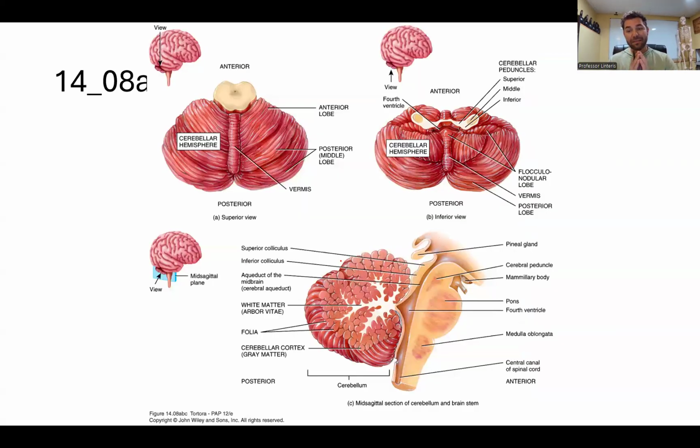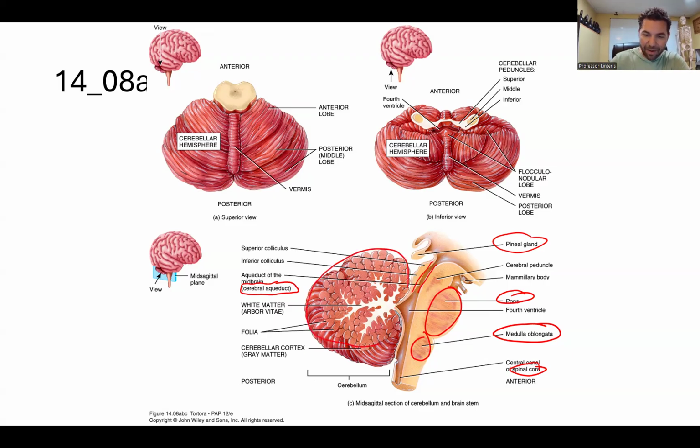And now we get to the brainstem. I've already talked you through the parts. Pons, medulla, spinal cord, right? The pons is here. Obviously, in lecture, we're going to go through massive detail in these. We'll talk about them for a long time, or we probably already have. We can see the pineal gland. We can see that cerebral aqueduct on this picture specifically. We can see the cerebellum. We can see that arbor vitae, that pattern of white matter.